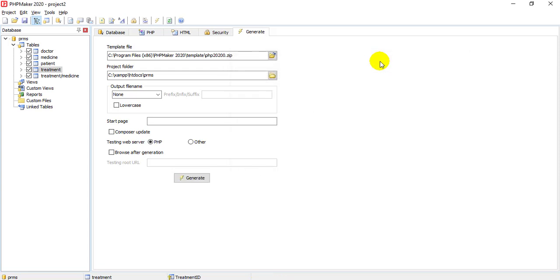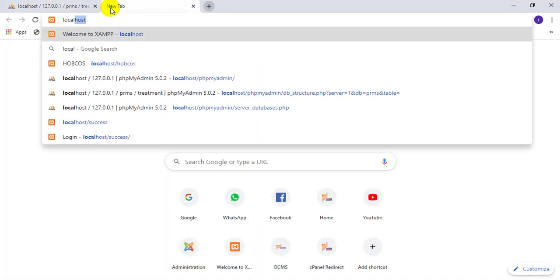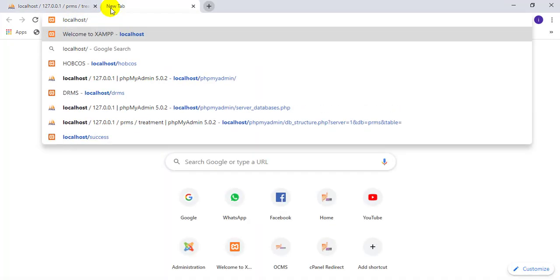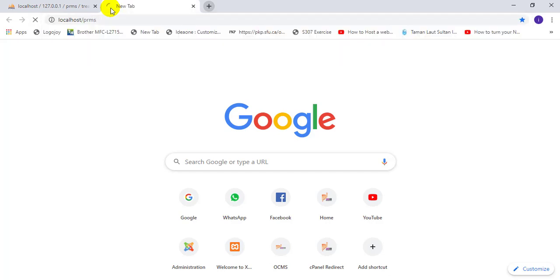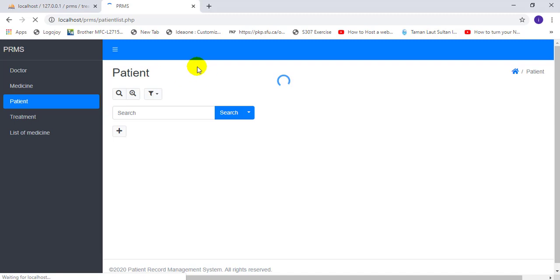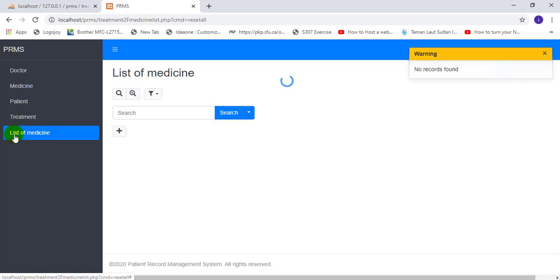Okay, after the generation is successfully completed, you can test your system by going to your web browser. Just type localhost slash your folder in your htdocs. So this is the system, right? Currently we don't have any records. So this is doctor information, medicine, patients, treatments, and list of medicine.